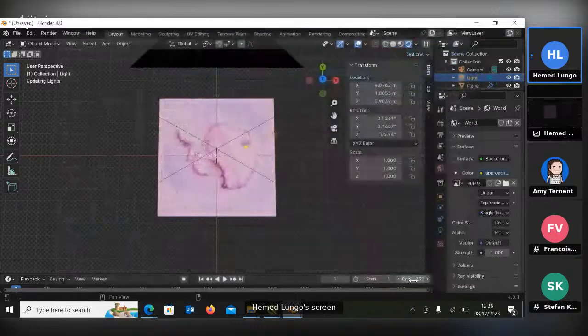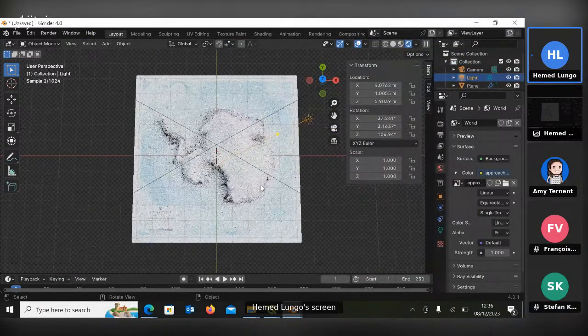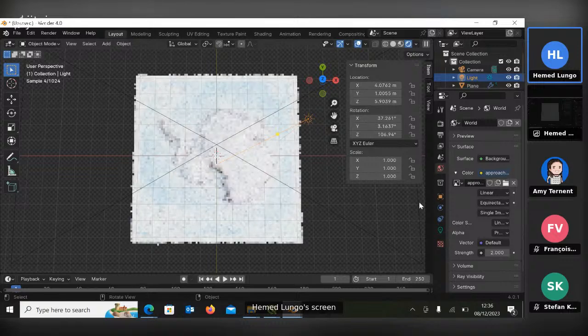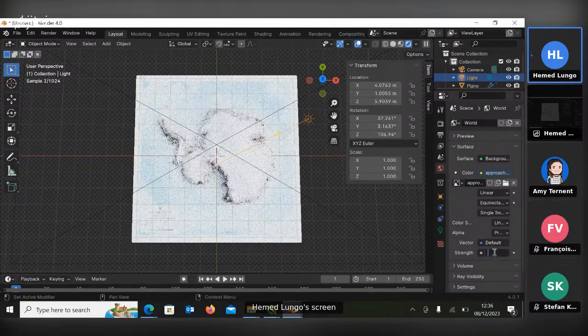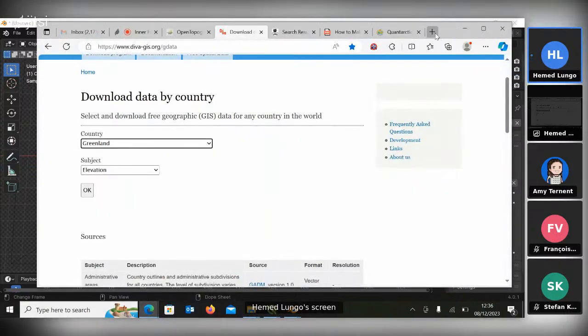You can use HDR to play around with your light, so you can just increase the strength, let's say 2. HDRs are these kinds of files. They are found in a place called Polyhaven.